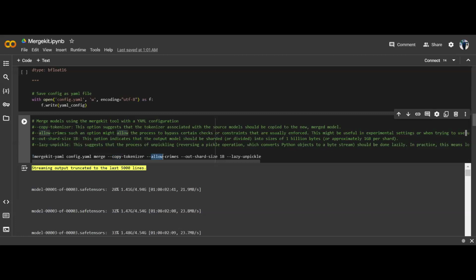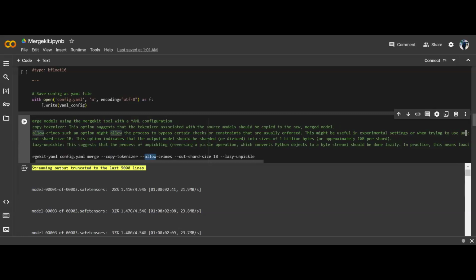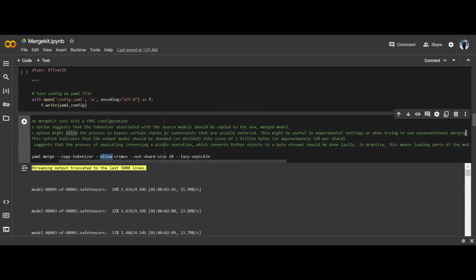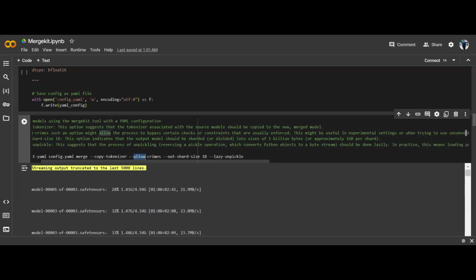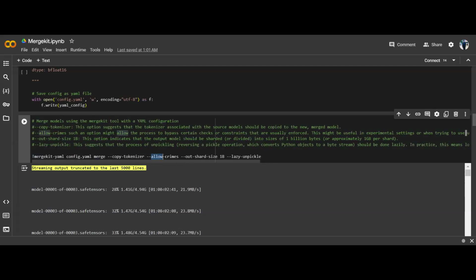And this option means we are bypassing things, like I have written here. It allows the process to bypass certain checks or constraints that are usually enforced. And this out-shard-size means we divide the parameters into about 1 billion bytes approximately.